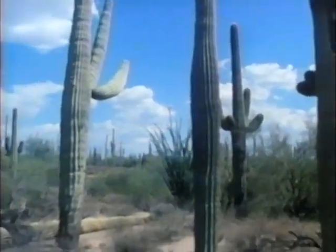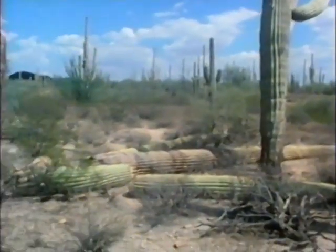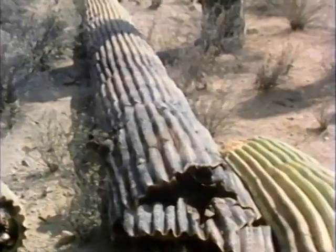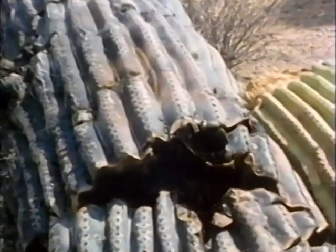High winds or lightning uproot older saguaros, killing the cactus, but creating an environment of a different and unexpected type. A large saguaro can weigh as much as 10 tons, most of which is water. Its death creates a temporary oasis. As a fallen cactus decays, plenty of moisture becomes available. So much, in fact, that a certain species of aquatic beetle finds a comfortable home in the pulpy interior. Aquatic beetles usually live in ponds or swamps, but these have adapted to life in the desert. Their keen sense of smell can lead them unerringly to a decaying cactus.